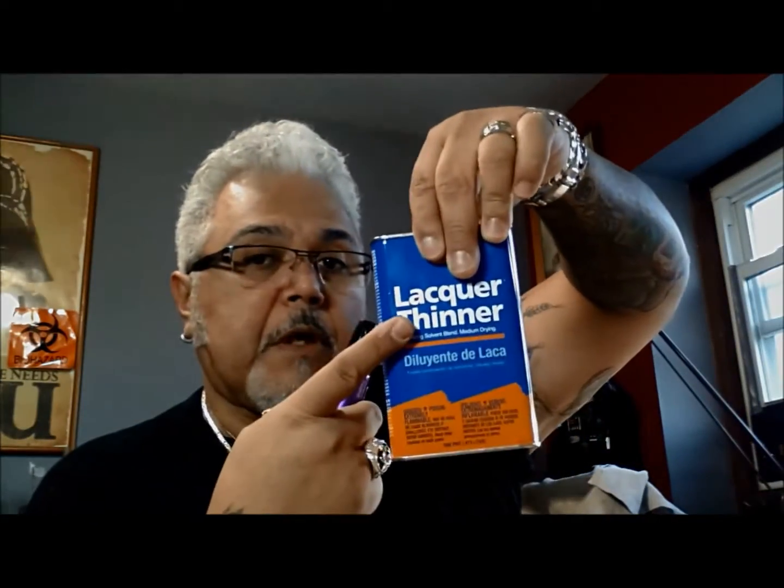So I also stopped at Nick's Hardware, and I got some cheap lacquer thinner. This was $4. So I figure, with this here, I'm sure you guys know this. I know Dr. Cranky knows it. I believe he has a video on this. Well, not this specific brand, but how to do this.